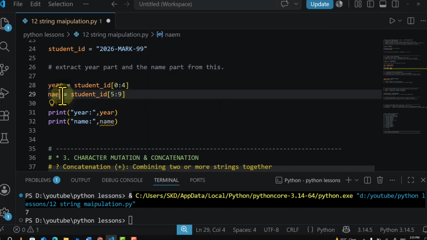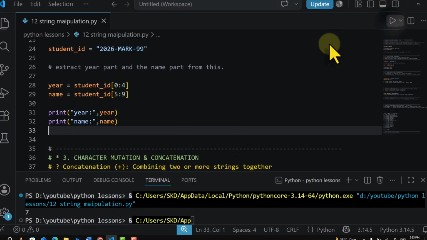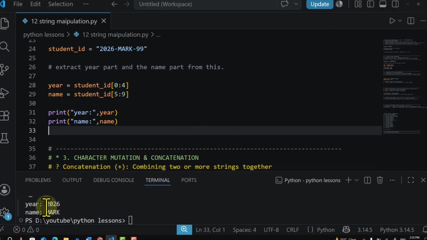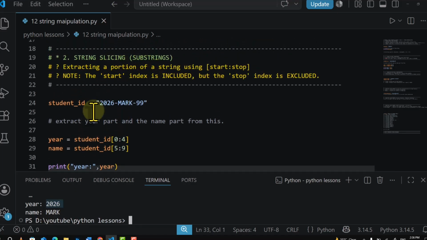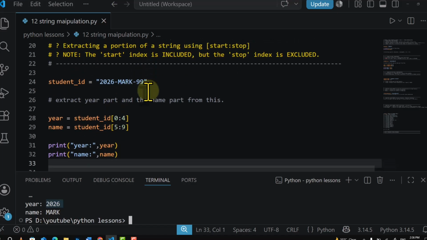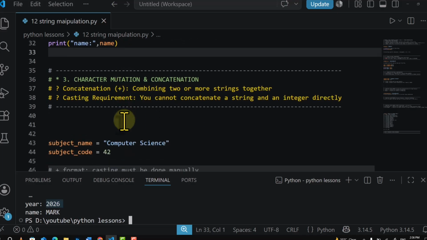So here I've just got a typo. So simply if I run it now, see, year 2024 and name is Mark. So we just took a substring of this text. So that is how you can take a substring, and simply you have to know the start is included, the end is excluded.